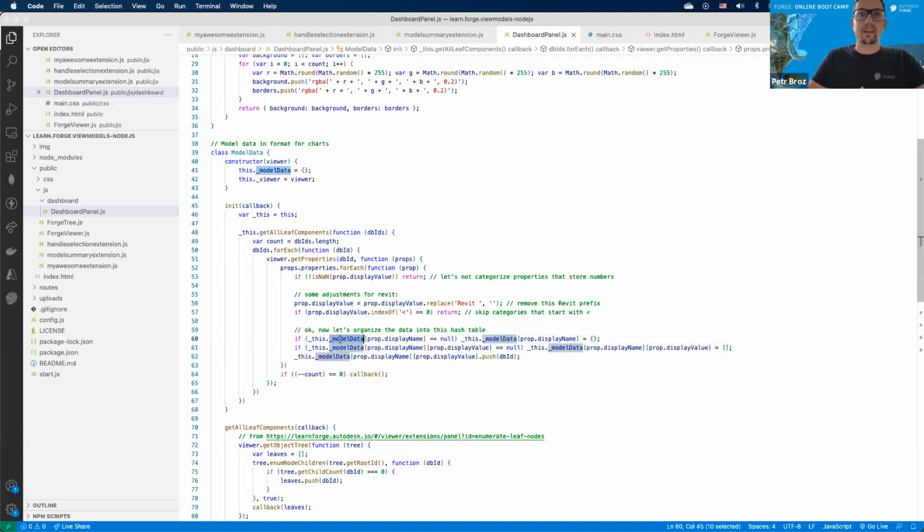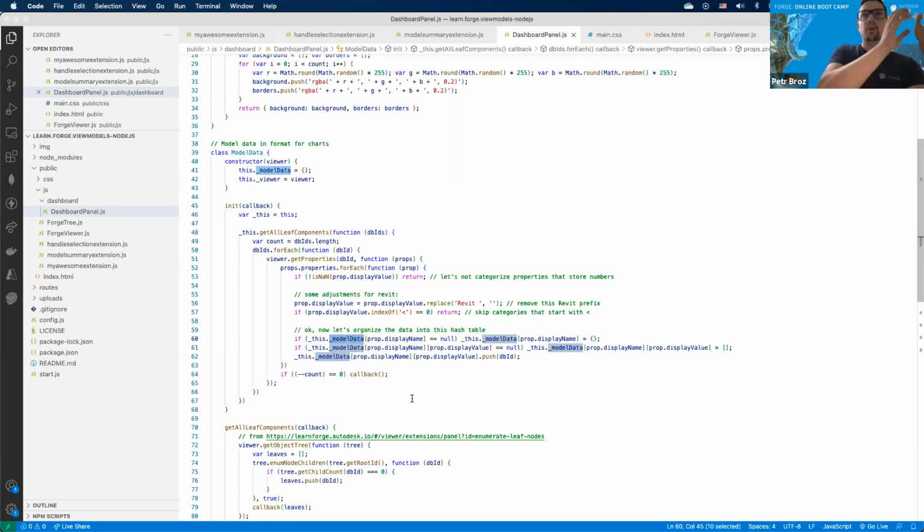So that's the underscore model data, just like the histogram we had in the previous extension. This is going to be one large object that will include properties representing the different property names, like part number, material, or others in your case. Under each of these properties, it will keep another JavaScript object where every property will be a possible value.